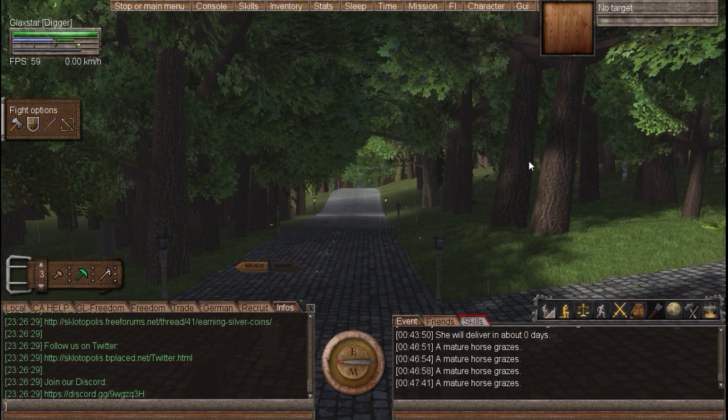Last time we were here, we planted some hedges and we planted some crops. Now, we'll take a ride around the deed and see how things are going.